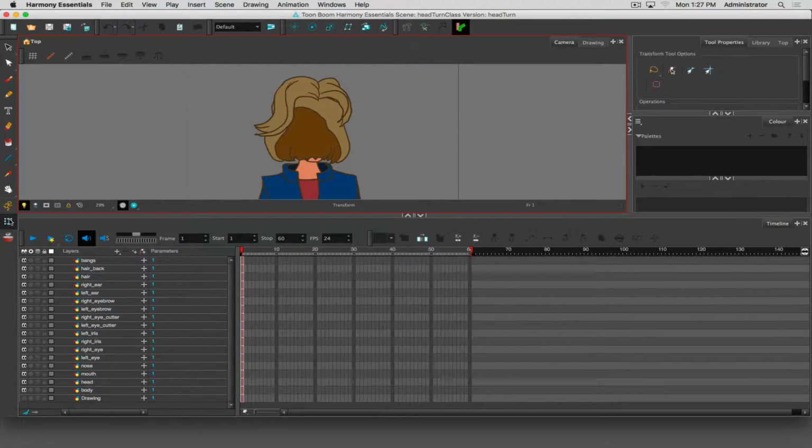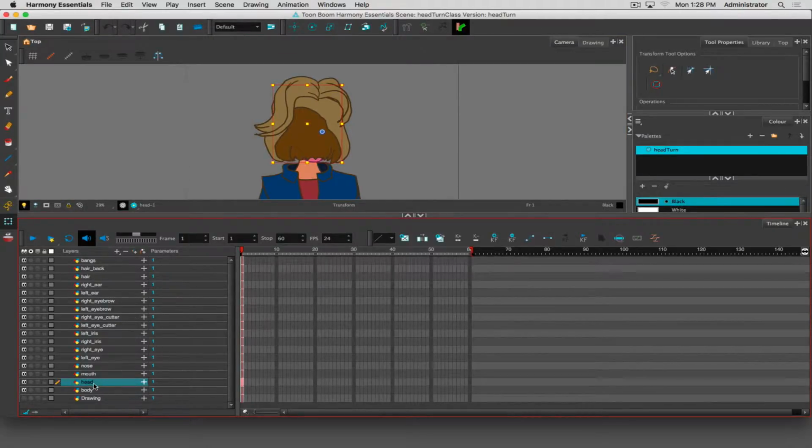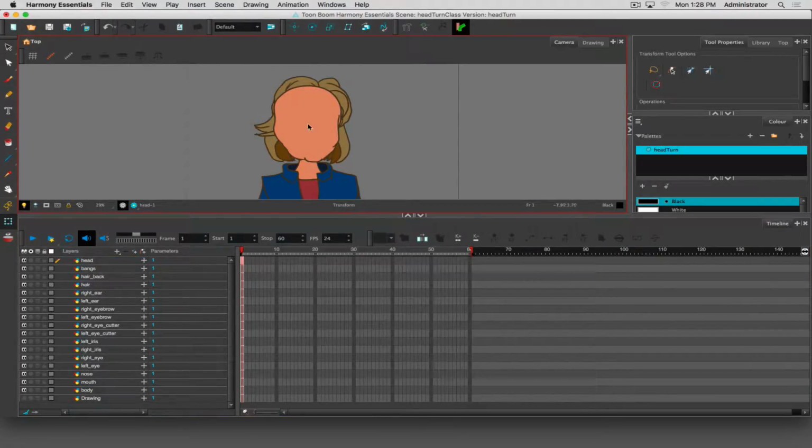And then we will use the transform tool and have that active. We will need this window active when we start nudging our layers. So as I look at all of these layers, I have a body layer, a head layer, mouth, nose, etc. I want the head layer to control all of the pieces that are part of the head. So to do that, I am going to drag head to the top of the stack so it's where I want it to be. When I pull it up top, we notice that now it covers up everything else, so that's not ideal.